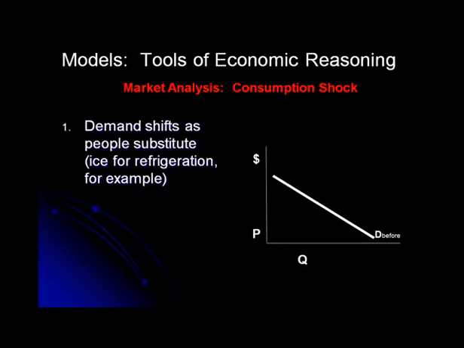So, back to our economic terminology, those consumption shocks are demand shifts caused by the lack of availability and therefore higher prices of substitutes: bottled water for tap water, ice for refrigeration, generators for household electricity, or plywood for window glass or doors. On a graph, the consumption shock of this type is illustrated by an upward shift in the demand curve toward the higher quantities as measured on the horizontal Q-axis.